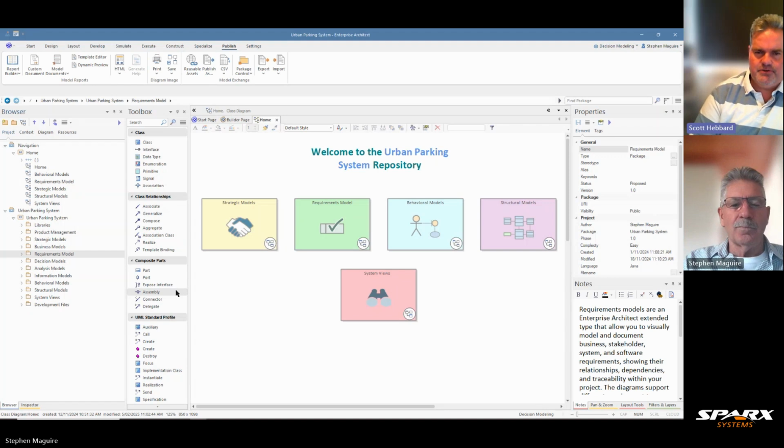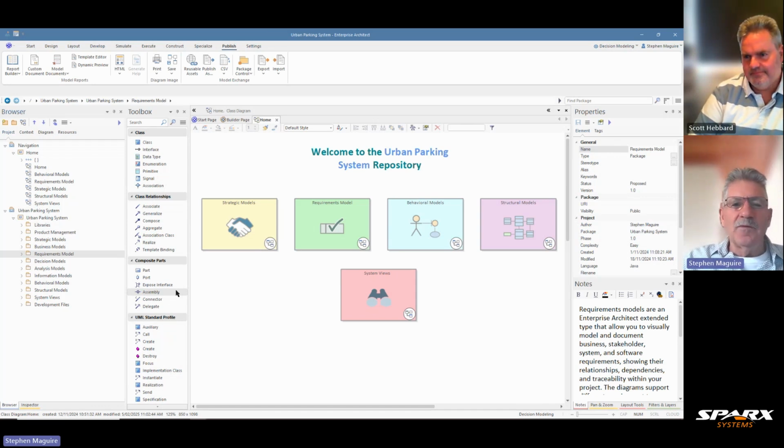I'm joined by Stephen Maguire today, and we're going to look at generating out a web page and some HTML that represents some of the stuff that's stored in our model. So welcome, Stephen. It's great to have you on board, and I look forward to seeing how easy it is to create a HTML web page and website from our content.